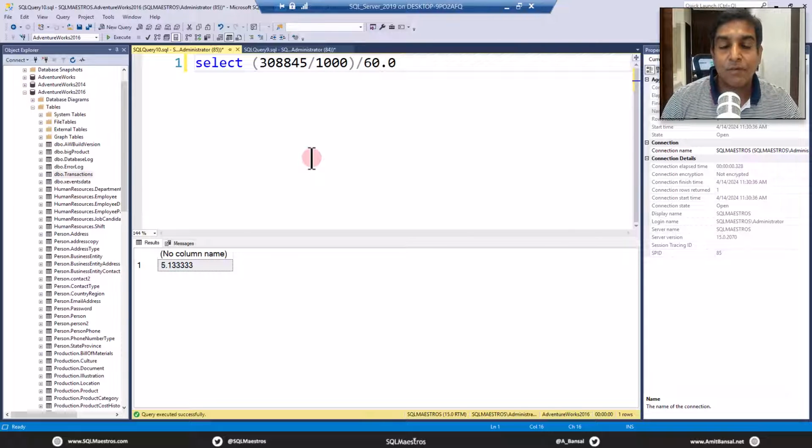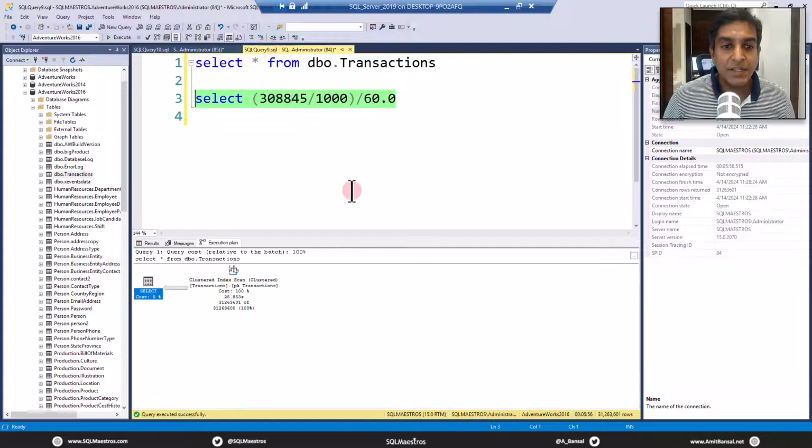Overall application performance, etc. There are also some more best practices or more symptoms, more reasons why async network IO may occur. Let's say the client application itself is slow, or has performance issues, or the client application is running on a web server and that server has performance issues, and there are issues and delays in communication. All that can result in async network IO going up. Alright friends, I hope this makes sense, and hopefully you're more informed and have learned about async network IO.